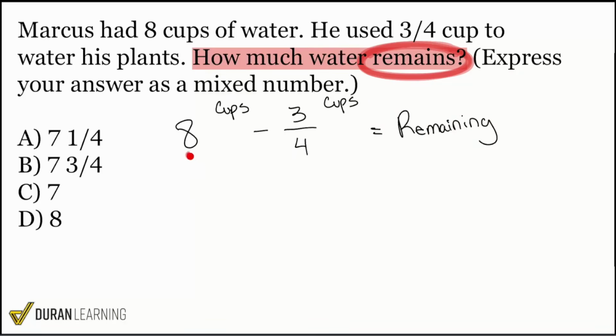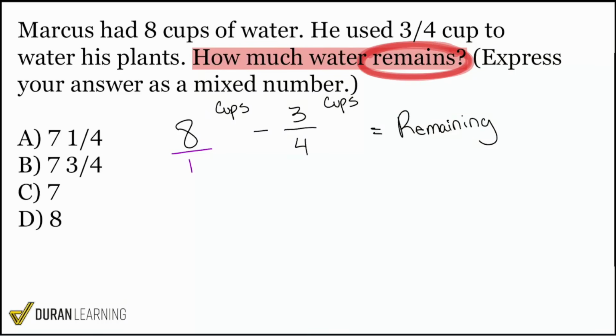Everybody, even though I don't see a denominator on the 8, what is that denominator going to be? Correct. The denominator is going to be 1. I'm not talking about what we need it to be because we already know we need it to be the same as the other one over here. But we know that we can write any number as over 1 to begin with. So pretty much what we have here is 8 over 1 minus 3 over 4.